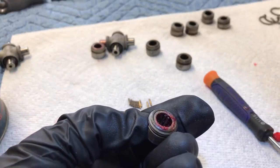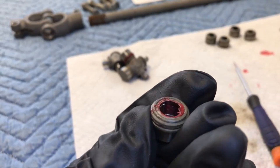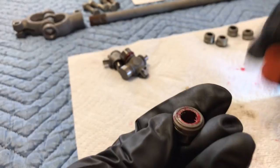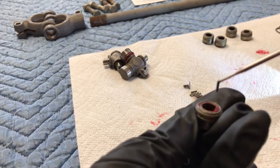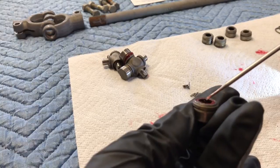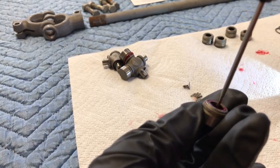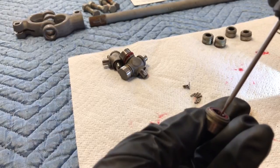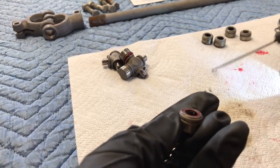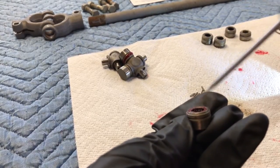Let me press all those in there and then we'll put it back on the U-joint. You can see how they're packing in on the side there. The screwdriver seems to be working really well — pick one up at a time and set it in there. Also, if you drop some of these needle bearings in your cleaning solution, they're easy to pick out with a magnet. As long as you are not dropping things on the floor, this should go pretty smoothly for you.